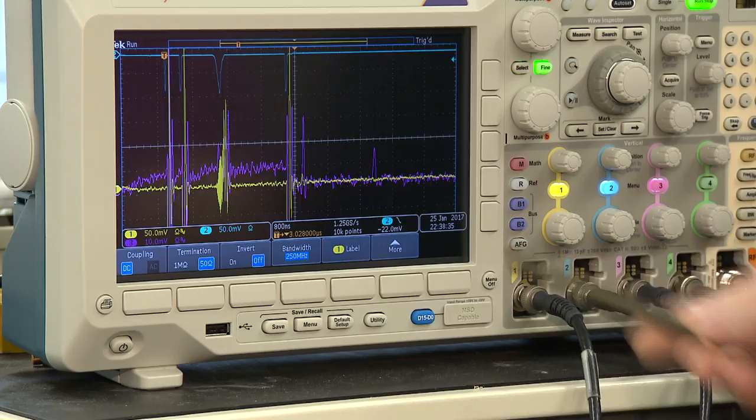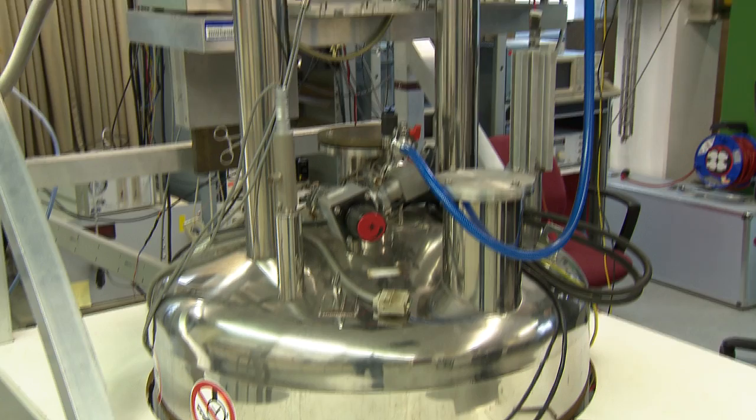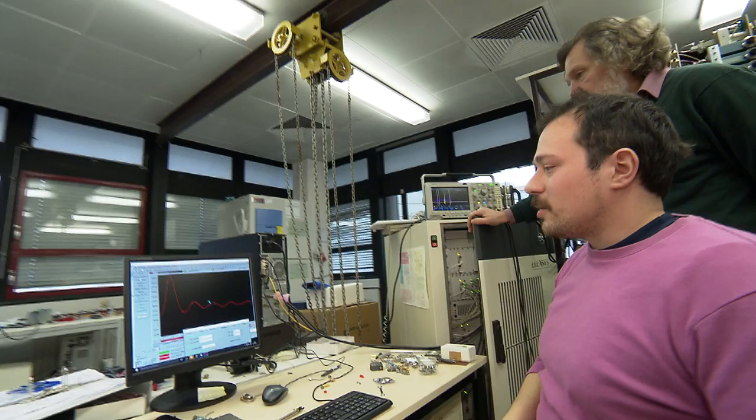My group is working in the field of electron paramagnetic resonance. We develop and improve the methods, especially to investigate biological systems. We are advancing the methods in two respects: the first is we go to high magnetic fields, and the second is we go to advanced pulsing schemes. High-field EPR spectroscopy allows us to measure on very small amounts of samples, for example in cells. With the new pulse methods, we are able to detect very small distance changes in proteins and protein environments.